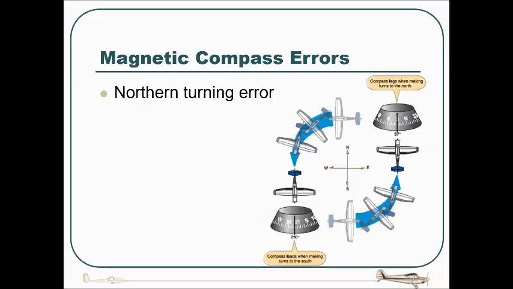When you're turning north, it takes a little bit longer. There's a bunch of fancy physics behind this, which we're not going to get into because you don't need to. You turn towards the north, and your compass is going to temporarily read slower of the turn. So when I'm changing direction by 90 degrees, the compass isn't quite going to read 90 degrees yet. If we're heading due east and then we do a 90-degree course change to the north and level the wings, it's going to take the compass a few extra moments to get there. When we turn to the south, the compass is actually going to rotate past south initially for just a moment and then come back in line.